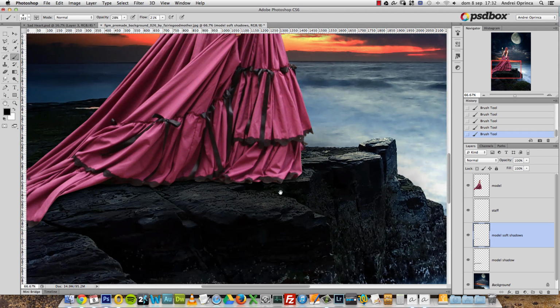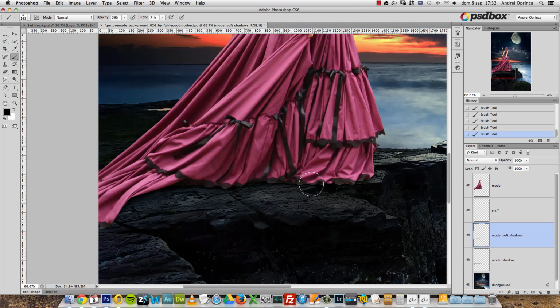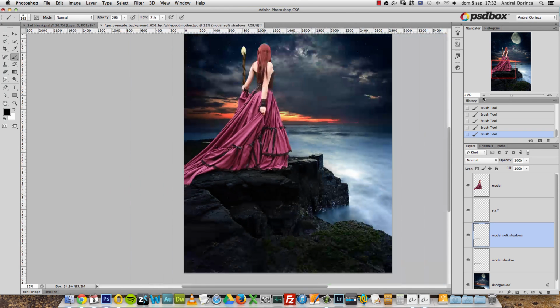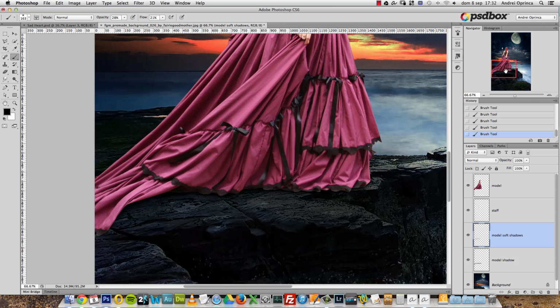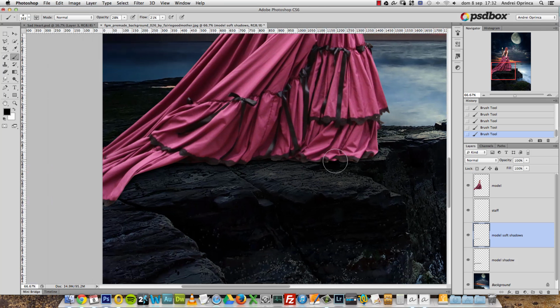So if you're a beginner, don't worry too much about the direction of the shadows, unless you have some objects here where you clearly see the shadows going in that direction. Then you should paint the same shadows in the same direction, because otherwise it will look weird. But for most cases, just paint soft shadows, and that will be enough until you start to see more or less how the light behaves.